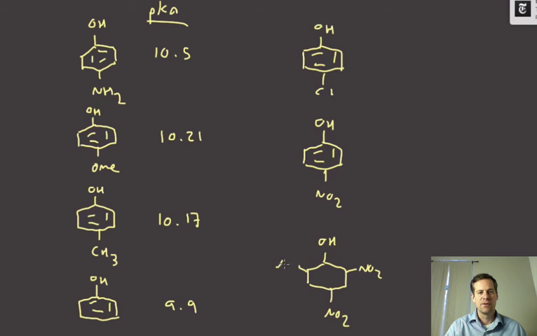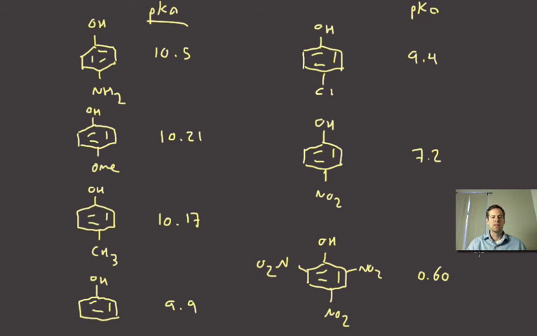So it's not a dramatic effect, but you can see that it increases. So the more electron donating that substituent, the higher the pKa goes. And by the same token, you can imagine then what would happen if we start to put on electron withdrawing groups on the phenol. So here's with a chlorine substituent. And then we can see our pKa start to drop. We're getting more and more acidic with a nitro group, we're down to 7.2. And then what happens if we have three nitro groups? Well, you have a pretty darn strong acid at that point, almost down to pKa of zero. So again, this trend holds as well for the electron withdrawing groups that as you're now pulling away electron density, either inductively or via resonance from that aromatic ring, you're stabilizing the anionic charge that we would put on the oxygen if we deprotonated.